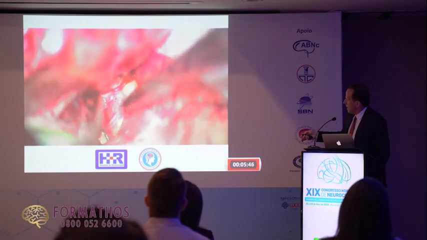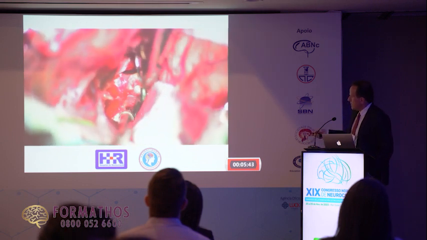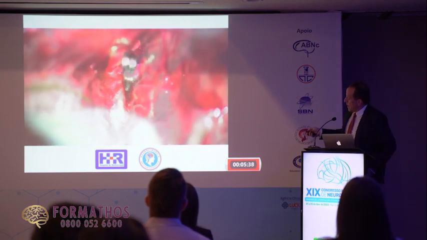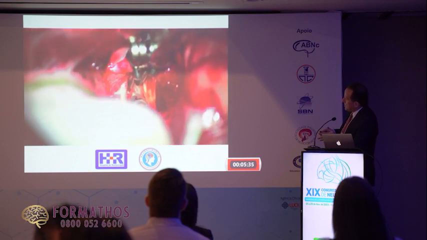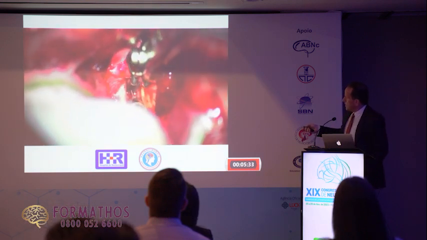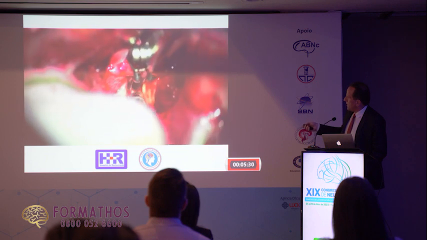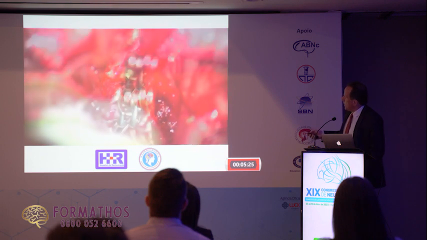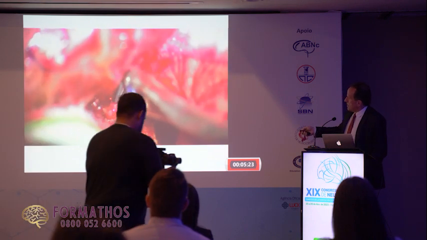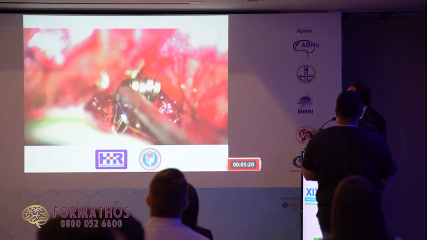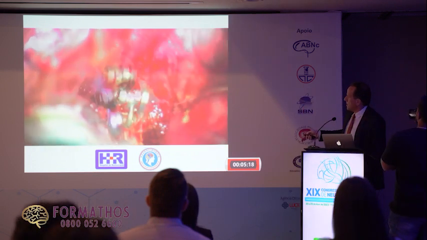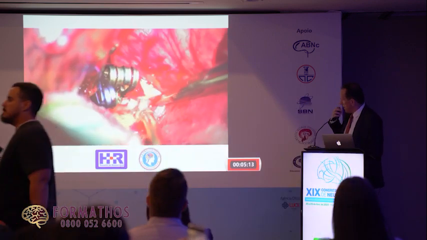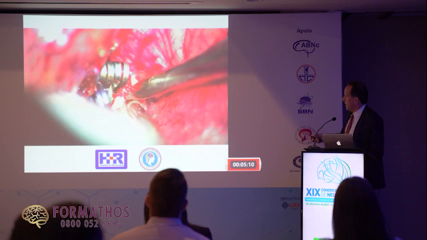Now we are preparing to apply the first clip, which is a fenestrated clip. This kind of clip has more closing pressure on the tips of the clip, so that's why you use it. We are not leaving anything in the fenestration. It's just because they close with more power. And there's this small neck remnant here, which we are closing with this third clip. And now you can open the aneurysm and relieve the mass effect.